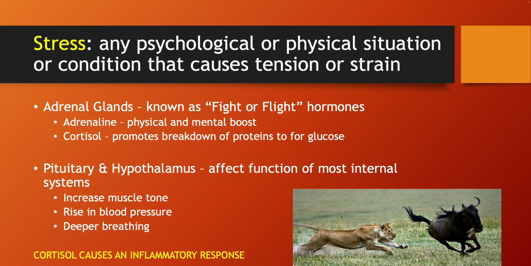Stress. We know what stress is. Everybody has experienced this before. It is any psychological or physical situation or condition that causes tension or strain. When we have stress, the adrenal glands, also the fight or flight hormones, tend to release hormones to help boost your physical and mental body, right? And that would be your adrenaline.